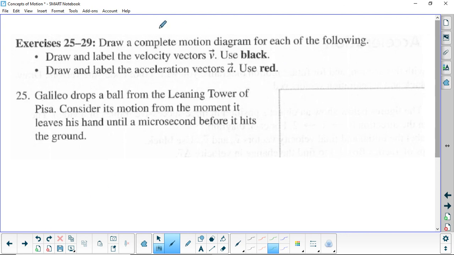When you do your complete motion diagram, make sure your diagram includes all your velocity vectors, and every dot that needs an acceleration vector, that'd be every dot except for your top one and bottom one, should have an acceleration vector. You do not, when you do these exercises, have to go through all the steps to show me how you got A, but you should have the correct direction and a relative size of A.